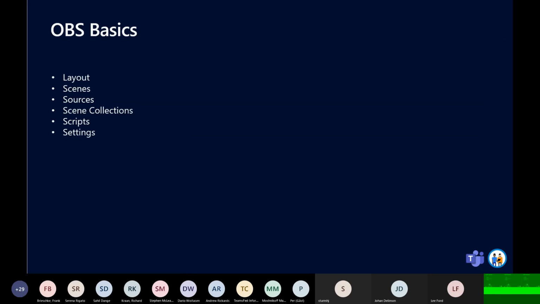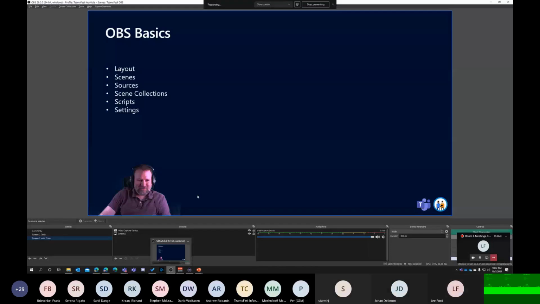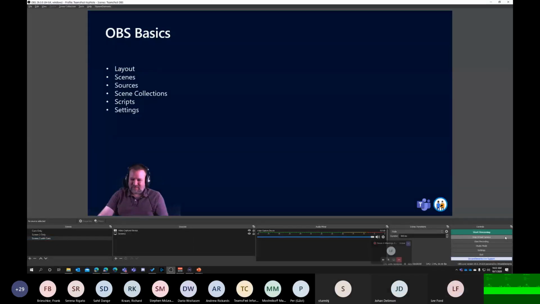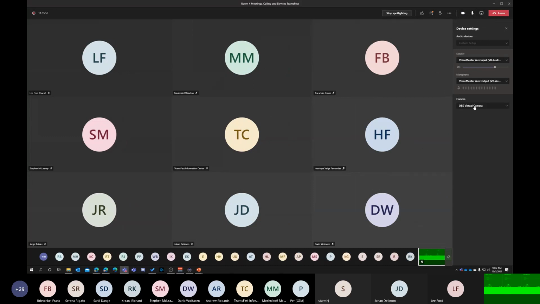It's really hard to do this at the same time when you're trying to present OBS. So anyway, on the right side, you've got the virtual cam. I got that started. That allows a virtual cam inside of Teams, which I'm going to bring up here. You can go to device settings, and I've got OBS virtual cam. What this usually does is take your output of OBS, like I was showing in your preview window, and put it to your webcam inside of Teams.